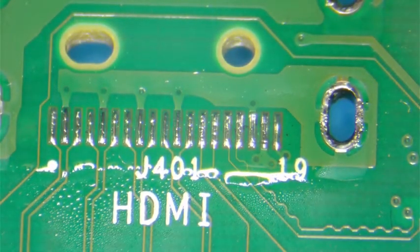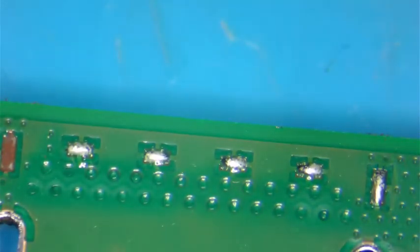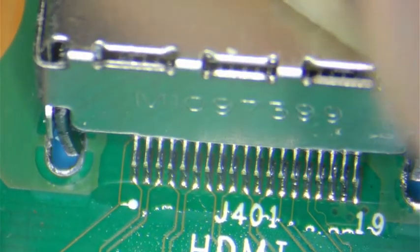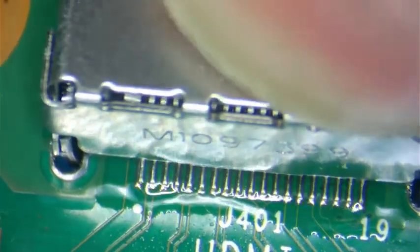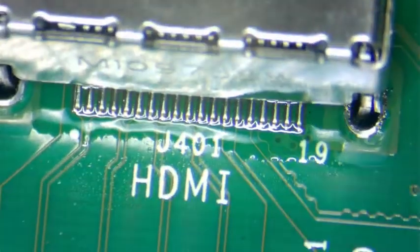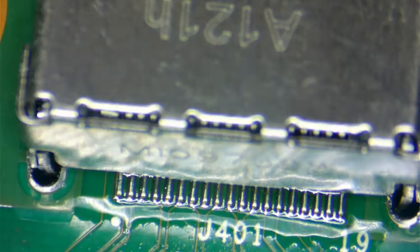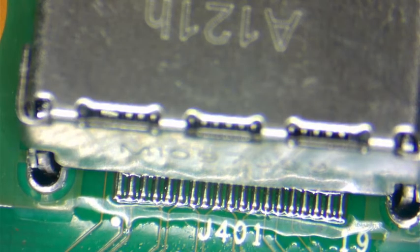That looks pretty good. So here's your new micro HDMI. I'm sorry, I'm thinking of another job. Forgive me. So it's in place now. So all we want to do is touch the pins a little bit.